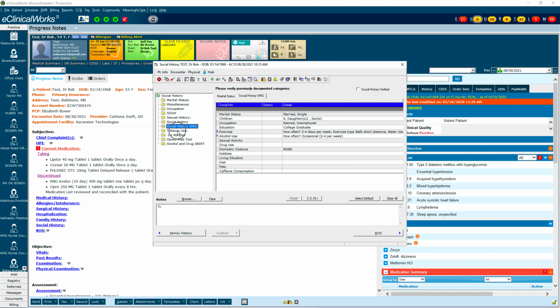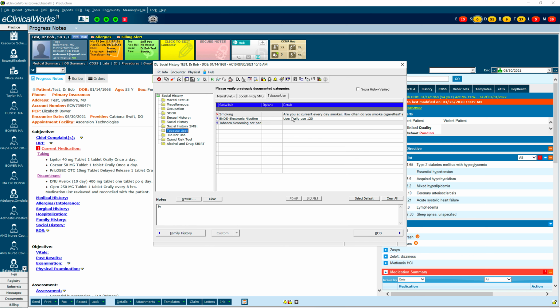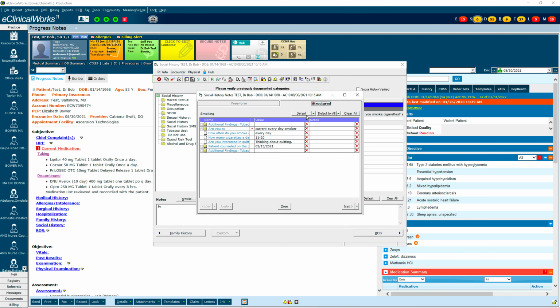Then we're going to go down below to tobacco use, where we can answer the questions that we're asking the patient today. So at this point, the MA can ask the questions here. Are you a current everyday tobacco user? This includes both smoking and smokeless tobacco. If the answer is never smoked, you do not need to go any further. If the patient is a current everyday or current someday smoker, you're going to get further information about the quantity of use.